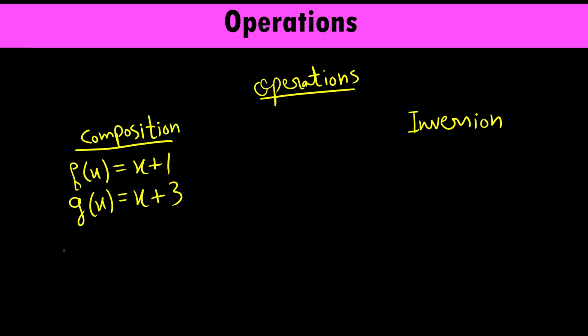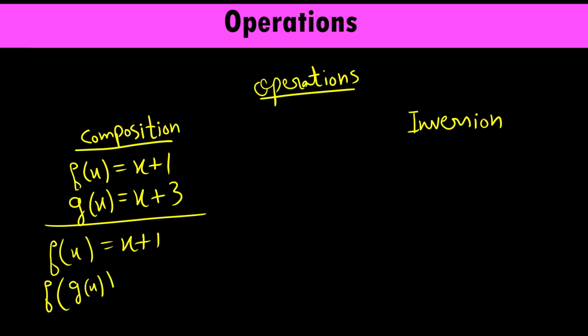For example, f of x is equal to x plus 1, right? This is the first function. So in the place of x, I may write g of x. On the right hand side, I put the actual value of g of x, which is x plus 3. So x plus 3 in the place of x, and 1 will be written like this. After simplifying it, it will become x plus 4. So here I performed an operation called composition. I hope you got my point, what the composition is.